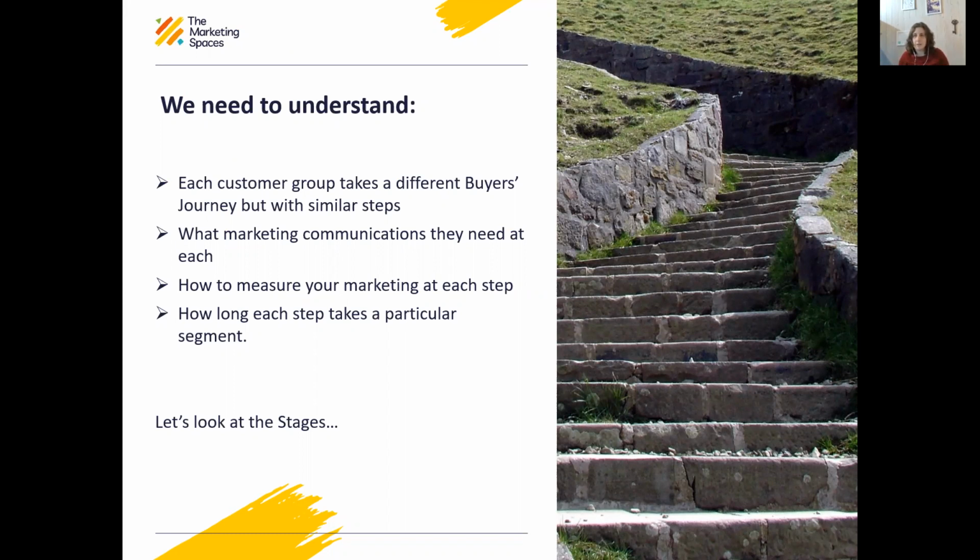So first thing we have to acknowledge is this journey that happens, and there are steps that are undertaken at each of these along this journey. When we realize that it is a journey, we can then start to think, what marketing communications do they need at each step of this journey? And that's where our role comes in as marketers. Our role is to support them at each step of the journey. And then we can start to think, well, how do we measure each step of that journey? How do we measure what's going on and what's happening? And how long does each step take for people to make? This might not make sense yet, so let's look at the stages.